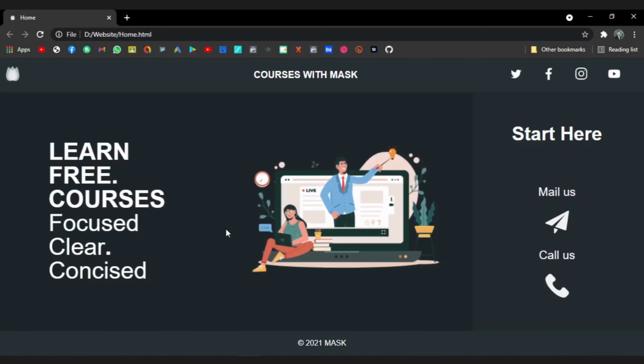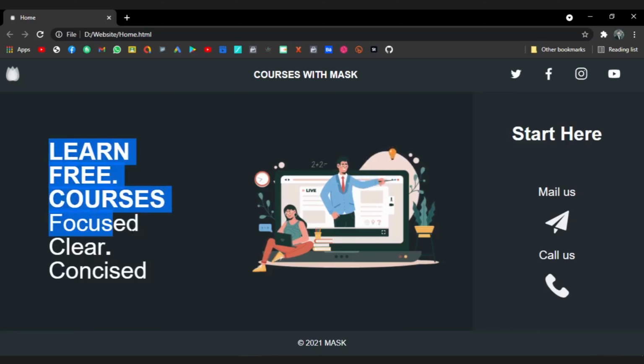Now this is the place where we will be writing the HTML code. This is the website. So first thing we have to do is to change the app icon, then change the title. Now after this, to create this layout, we have to create a table which will have 3 rows. This is the first one with 1 column, and the second one has 2 columns, and the third one is 1 column. For using 1 column in the first and 2 columns in the second, we have to span the first column with the second one. For this we will be using colspan. Now second is simple, and for the third one also we have to use this colspan.